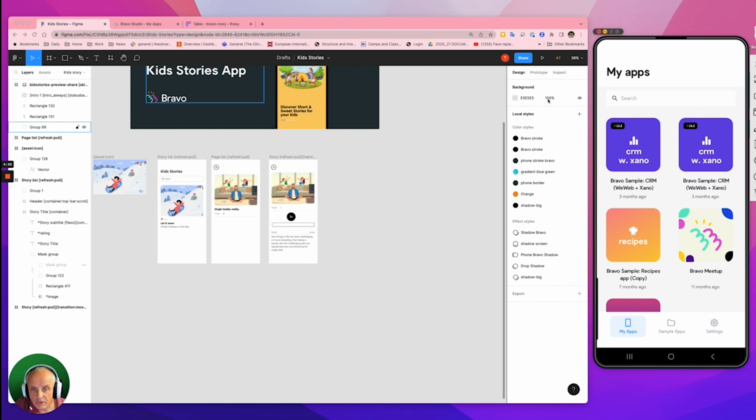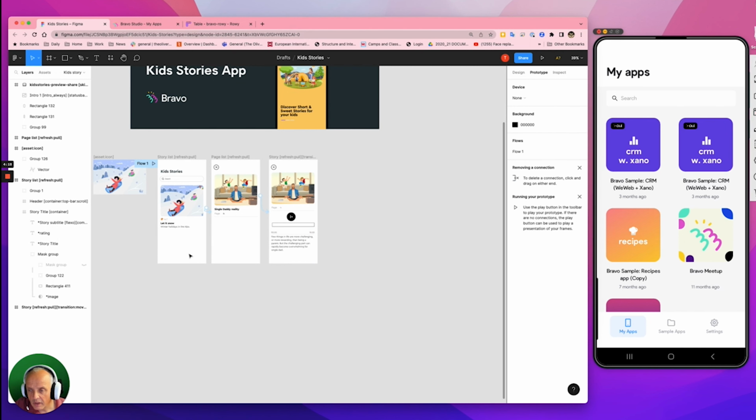And then if I turn on prototyping, you can see that that's connected to a list of the pages. So each page will have its own image and there'll be an overview of the page. And then that's connected to the actual page itself, where you have an image, the audio file that's going to play, and then the text.